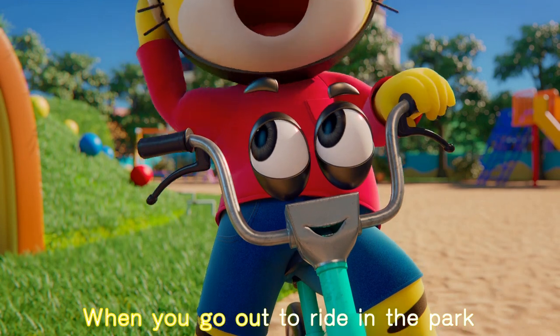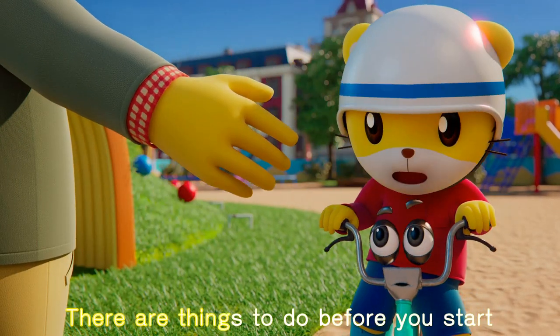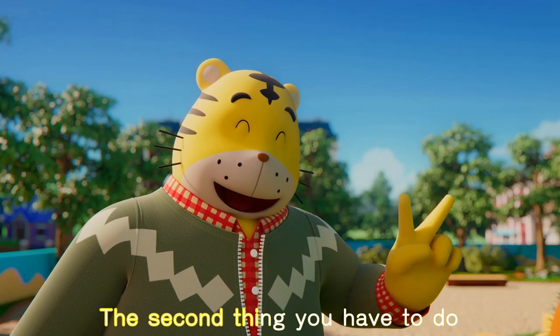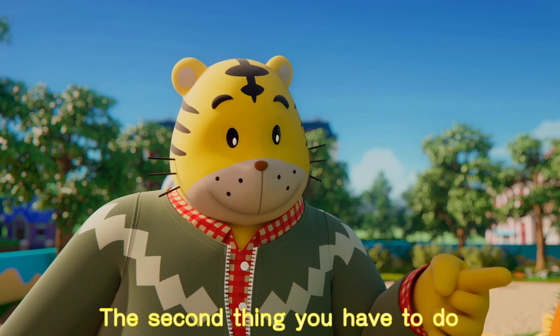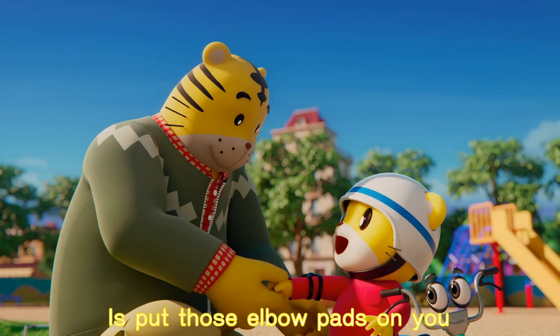When you go out to ride in the park, there are things to do before you start. The second thing you have to do is put those elbow pads on you.